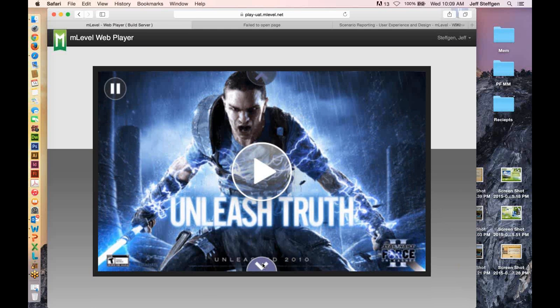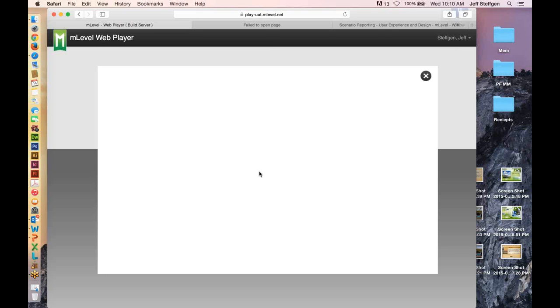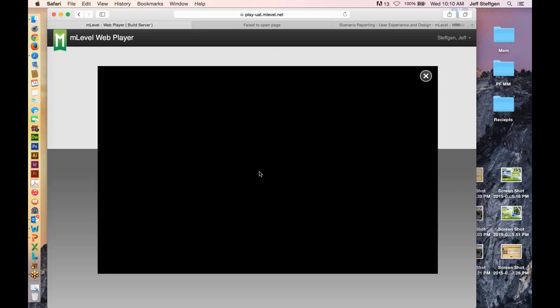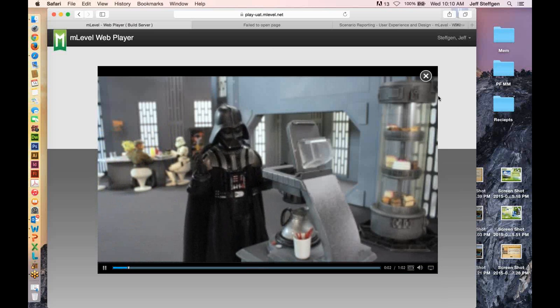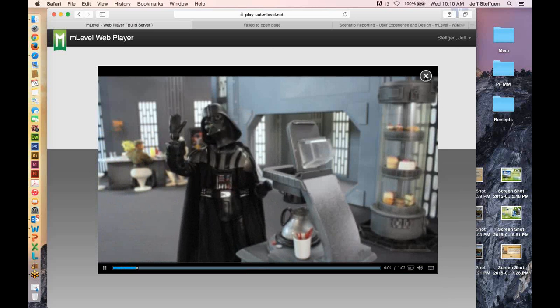Let's go to the next slide. This next slide is a video slide. Here I've uploaded a video in the creation tool. You can actually set the preview image. If we go ahead and play that, it should load our video. I'm not going to play the whole video, but it'll give you an idea of showing a video within the app.